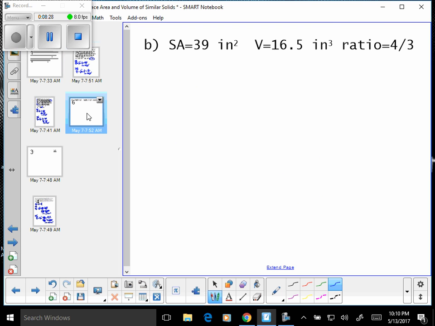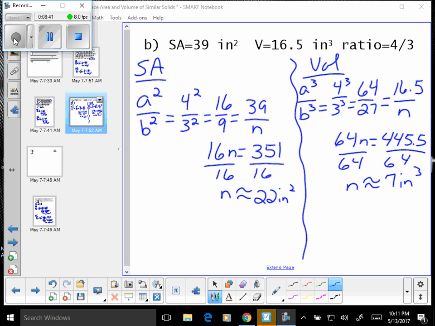All right, class. Here's your second example. You hit pause, you do the work, and then I will show you what it should look like. And here is the work for example B. Make sure that you check your work, see where you may have made an error, try to figure out where you have made that error and why and how you can correct it. And this concludes lesson 9-9B.